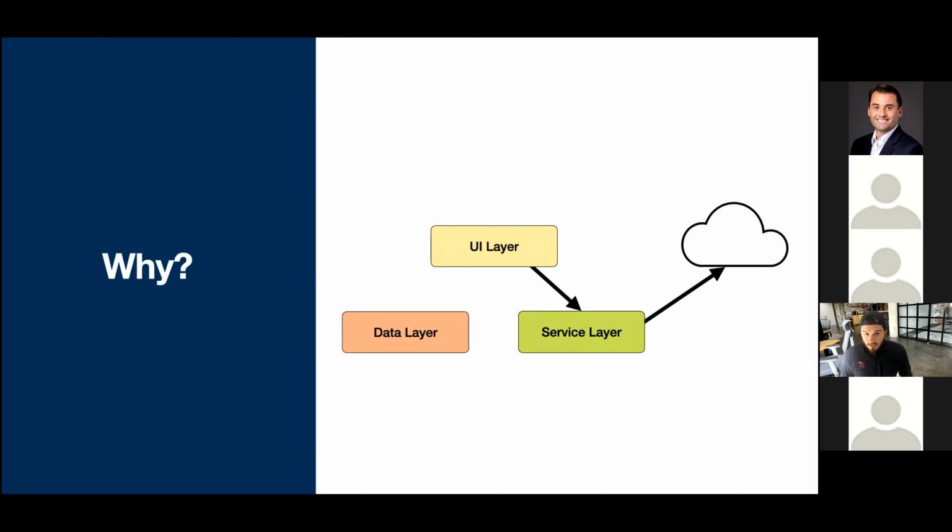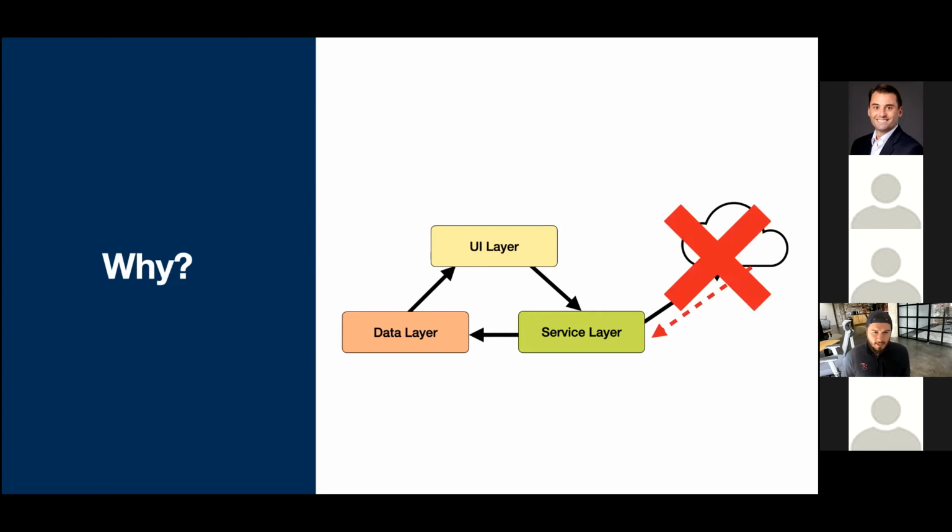Okay, after some time passes, the data gets returned back to your service layer, and it somehow finds its way into your data layer. So when I say data layer, think Redux, think MobX, the component state in your UI. So once it's in your data layer, it gets presented back up to the UI. So nothing crazy here, it's super high level. I just want to make sure we're all talking the same language here.